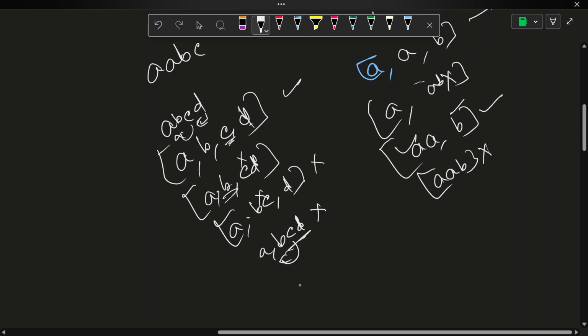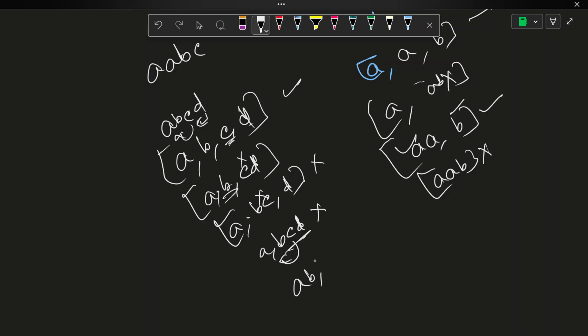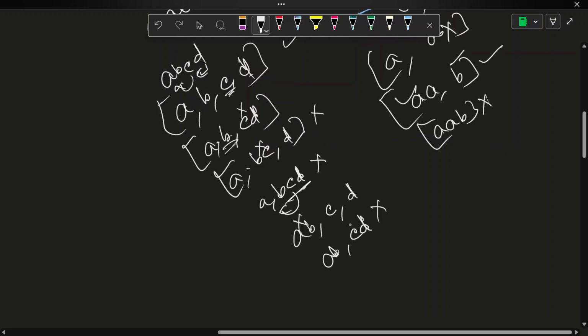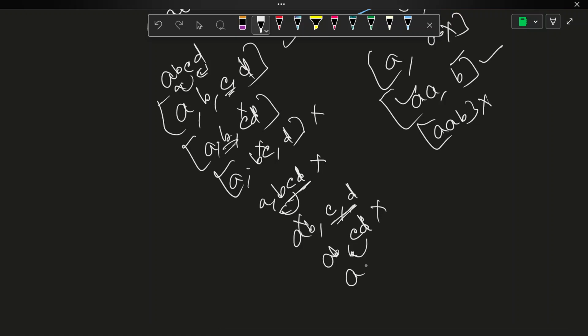Now I will come here to A. I have already explored starting with only A. Now I will try to explore with AB. Okay. So C and D can be taken only singly, but AB is not a palindrome, so this will not be possible. Now I will try AB, CD. This is also not a palindrome, right? Because I have already explored starting from C with the two length. Now I am coming back to A. So I will take ABC together and D alone. ABC is not a palindrome, so I will not take it.